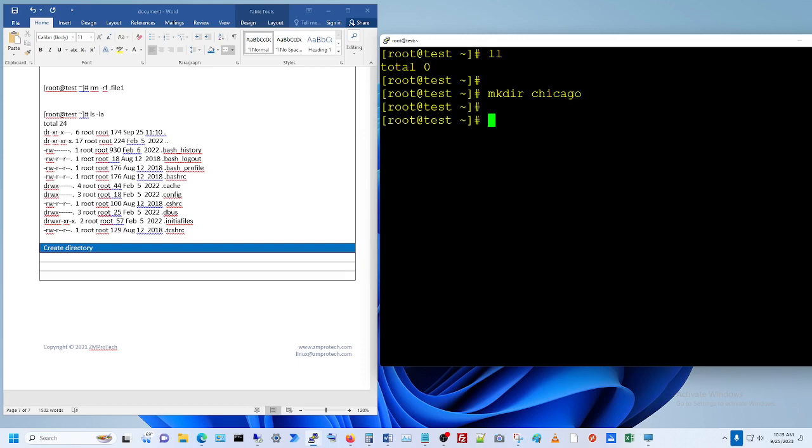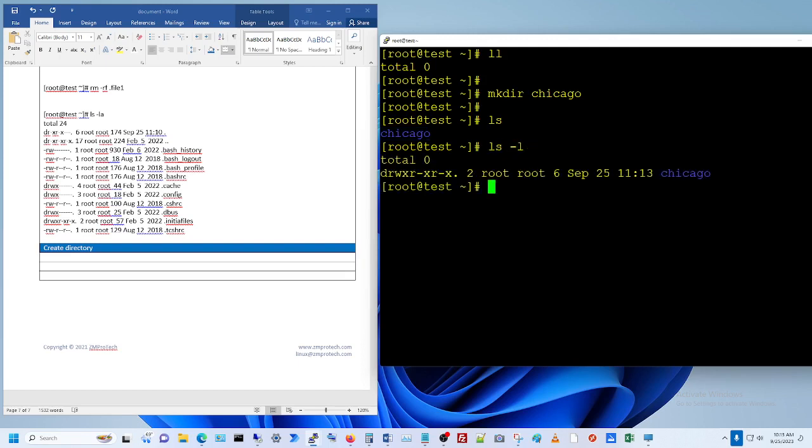If I do ls, I see Chicago here. Now you see a bit of color in there. Why? Because it is a directory. And if I do ls -l, you notice there is a little d over here. That means it's representing a directory.